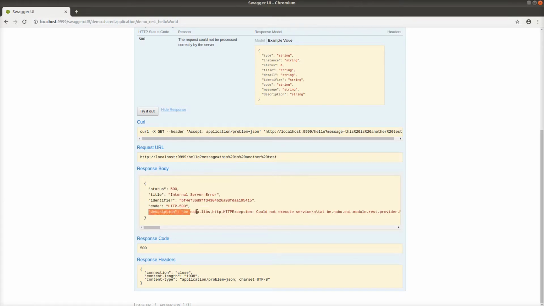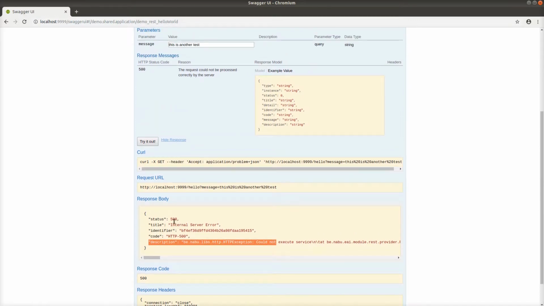Now this description is actually a stack trace, as you can see. And this is only available in development mode. So if the server is running in development mode, you get a stack trace. If it's running in production mode, you do not get the stack trace, obviously. But this is very generic. So you have to assume in production you only get these 4 fields, which does not tell you a lot. Sometimes you do need to give more information, but the default is we don't show anything.